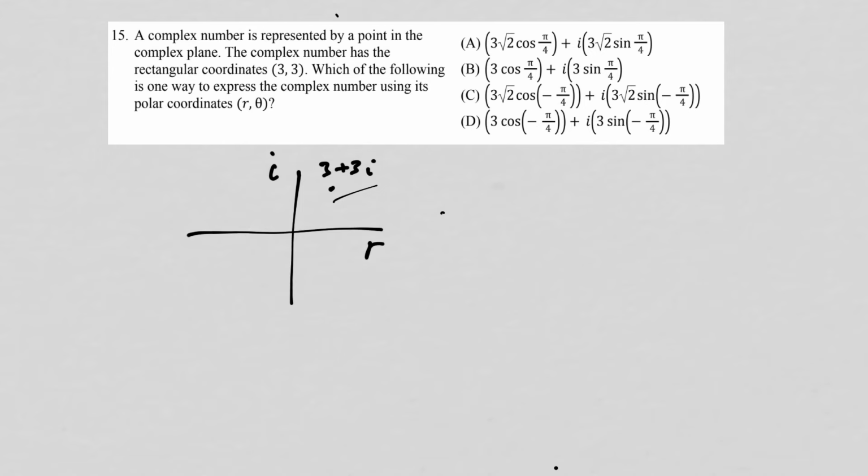So that's a point on the complex plane. It's kind of like the point 3, 3, but it's not an xy axis. It's a real imaginary plane. Numbers like here, this is just 3, and this is 3i. Points on the real axis versus the imaginary axis. But 3 plus 3i is here in this first quadrant.